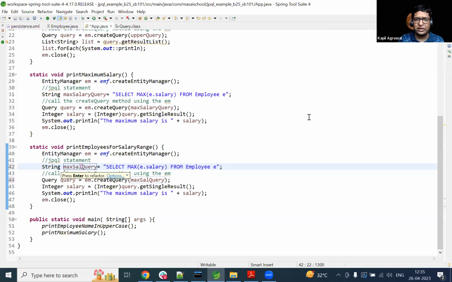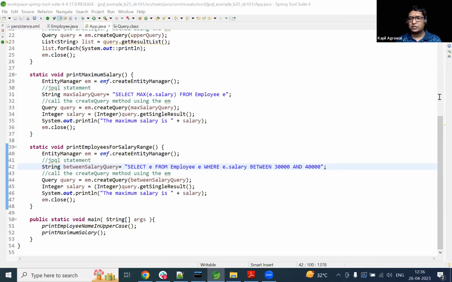Now please see the difference. Can you see that whatever changes I am doing in line number 42, the same changes are automatically applicable in line number 44 also? After making the changes, hit enter, you are done. So this is a smart way to change the name of the local variable. This facility is called refactoring. So the query that I'm writing is select E from Employee E where E.salary between 30,000 and 40,000.